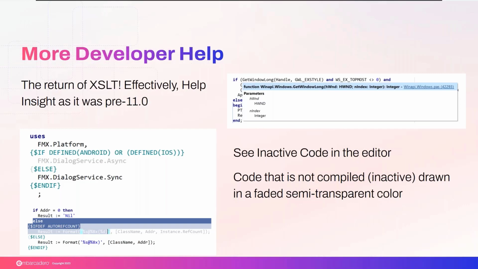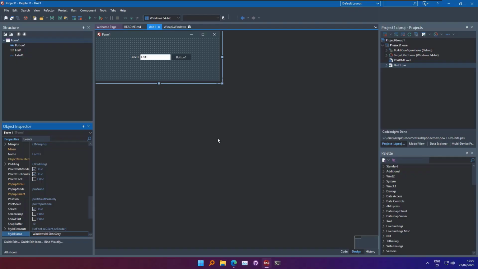Even though I'm a big fan of your method being descriptive enough with the name, we know that sometimes that's not possible, so we need that extra description. And through this, you can customize all that. And another very cool feature is that we can see now which code is inactive in the editor based on the version of the platform we're compiling for, or the compiler setting that we have defined. Let's see a quick example of this too in the same project I have here.